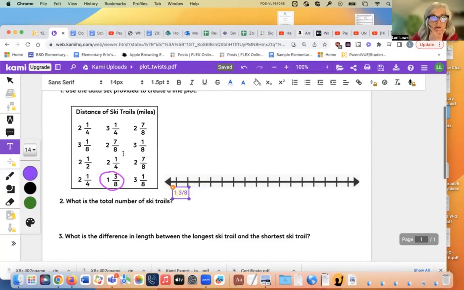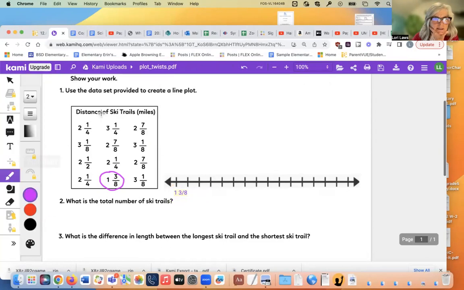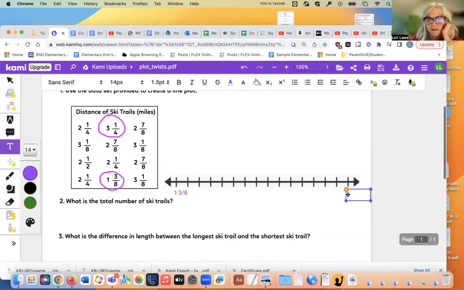The next thing we need to find is our biggest number. I see 1 3/8. I see 2.5. I see 3 1/8. Oh, I see 3 1/4. That's bigger. 3 1/8, that's smaller. I think 3 1/4 might be the biggest one. What do you guys think? Is that the biggest? Right now, that's the one that I'm seeing as the biggest. Yeah, because an 1/8 is 1/2 of a quarter. So I think that's the biggest. So let's put it at the top.